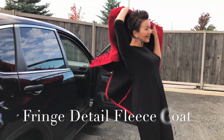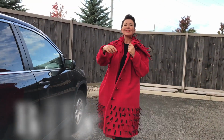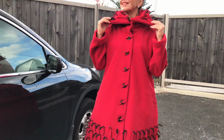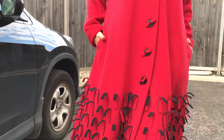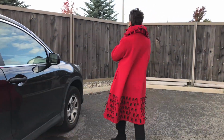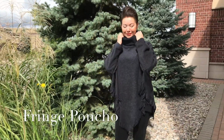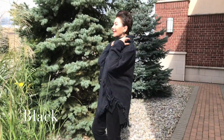Now, here's another pop of color. So this is the fringe detail fleece coat. Very artistic. Yes, talking about making an entrance. And again, you mentioned the lightweight on this, and they really truly are. They are made to be roomy. So again, as you've mentioned, you can layer underneath it easily as well. And I mean, you'll have this forever. Yes, right. Marlene has one that she bought many, many years ago. She's had it for, I think she said, around 20 years. It looks brand new. You would never know it. She wears it all throughout the winter, even on the coldest of days. So that tells you how warm it is.